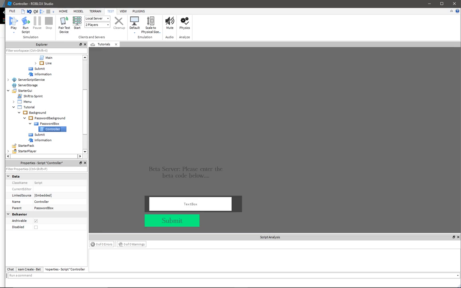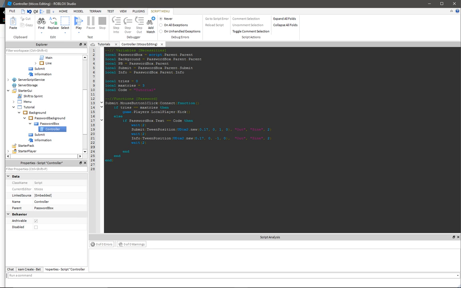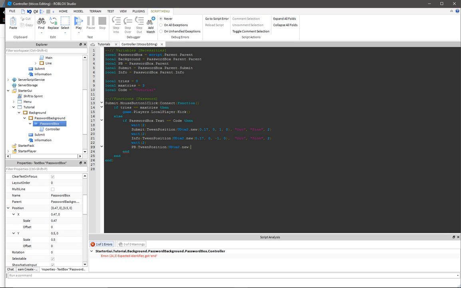I'm going to have this wait 2, and then tween position UDim2.new 0.4470 1, 1 0 0, 0.50.